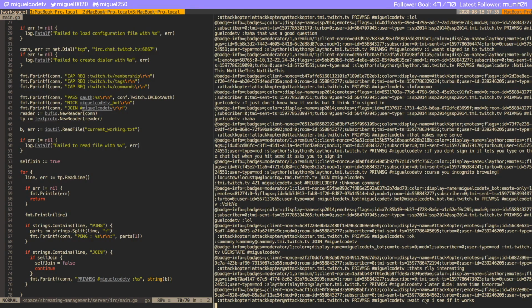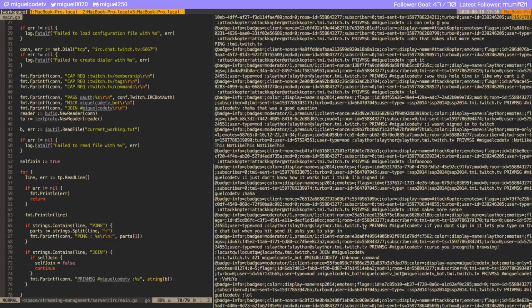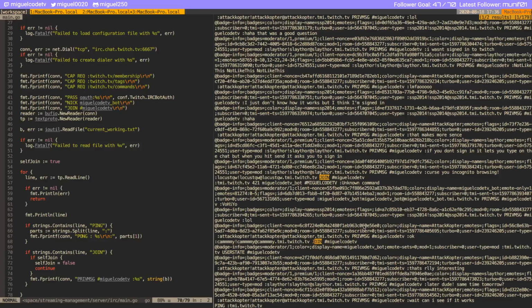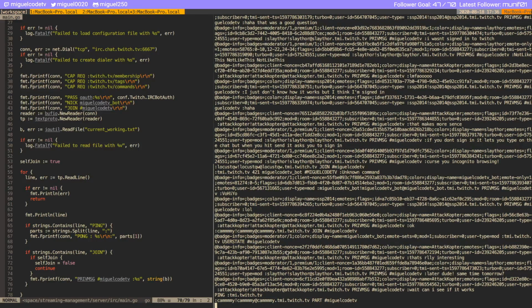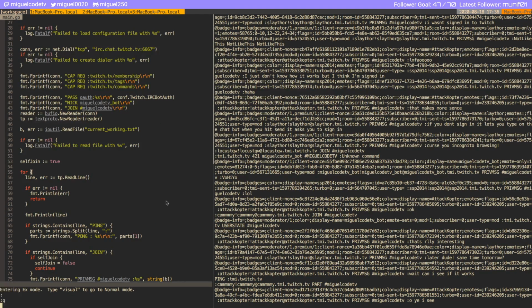Yeah, so you could see, I don't know if you could see it. The thing that happens is you have to wait at least like 10 seconds or something before it joins again. But someone just joined a few minutes ago. So every time someone joins, it's going to do it. So this person joined and then came out. Every time someone joins, it sends a message saying, hey, this is what we're working on today.